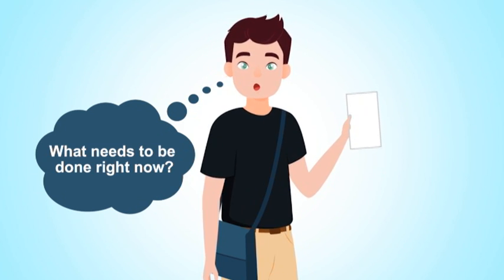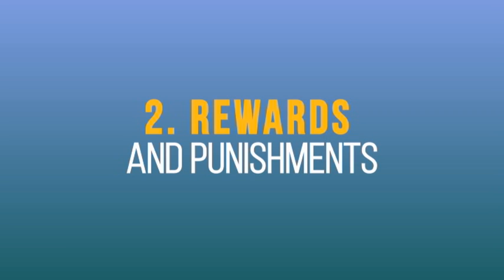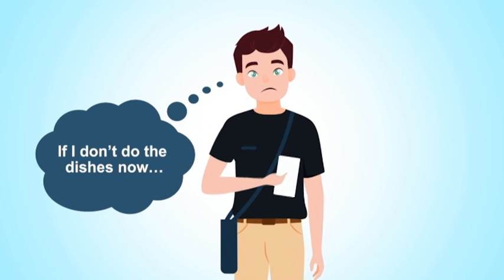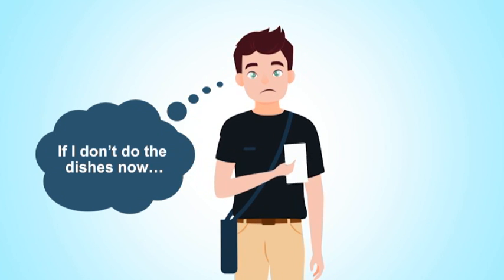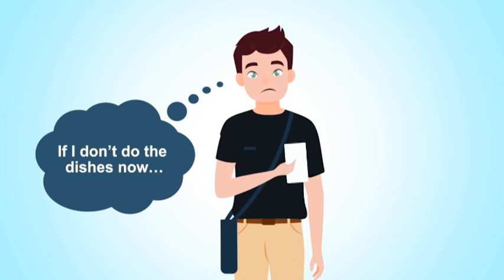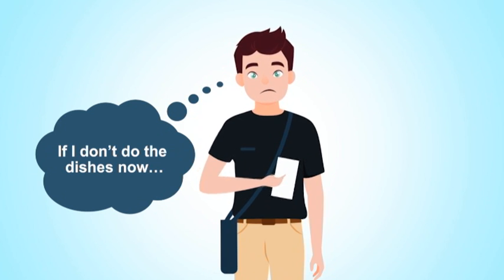2. Rewards and punishments. Once you have sorted your problems based on what needs to be done, you can then look at narrowing down your choices through rewards and punishments. Look at what you will get if you solve a problem and if that reward fits your needs at that time. You can also look at the consequences of leaving that solution for later, like not doing your homework, play one more game, or watch one more video.